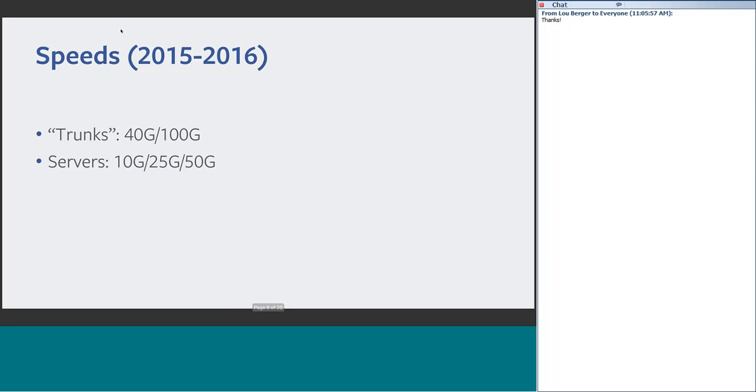Speeds and feeds, it's pretty common, nothing new. You have servers, it's a mix of 10G, 25G, 50G. Still lots of 10G servers. Our infrastructure trunks are usually 40G or 100G. So we're in this period of transition from 40G to 100G. Lots of links in the data center are still 40G. All new deployments are now 100G on single mode. And definitely there's interest in moving to 400G. But right now, let's say for the next year, it will be mostly 100G technology, I would think. Okay, next please.